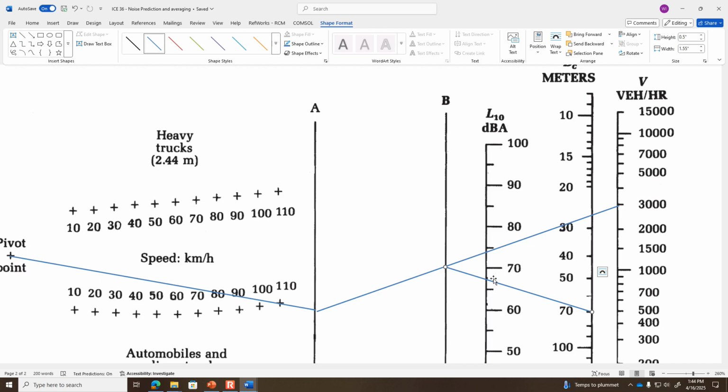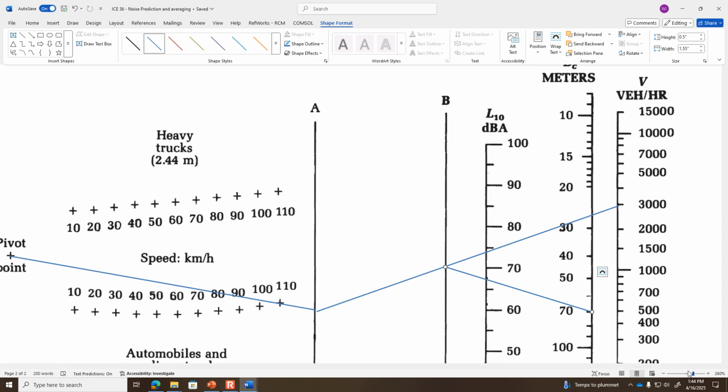A means A-weighted. There are a couple of different ways of measuring decibels, and there's an A weighting system. I don't know all the technical details, but that's how this is generating it on the A-weighted decibel scale. So does anybody need me to go through that again on how we did automobiles?